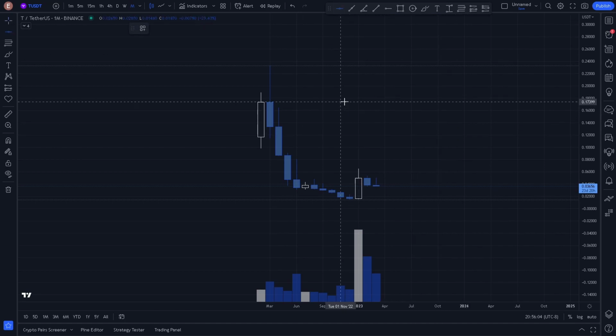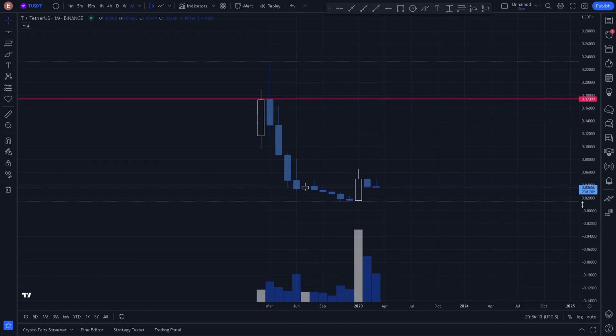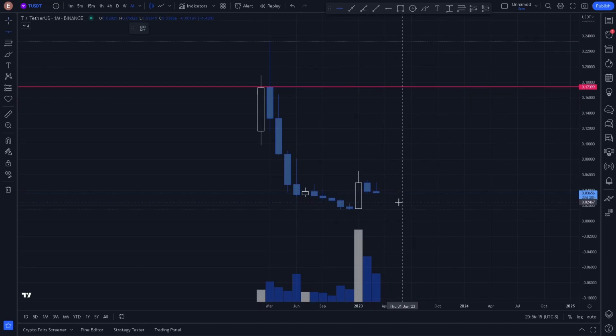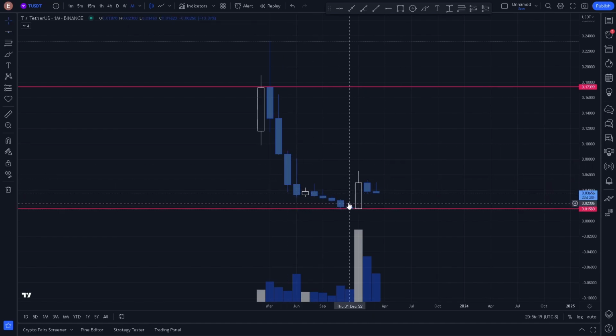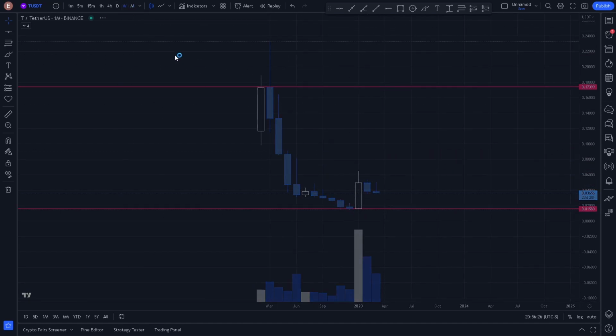Now the first key level we can plot is our monthly swing high here, where price hit and reversed drastically, which is obvious to spot here on the monthly chart. What is also obvious to spot is our monthly swing low here, where we see price came down, hit its lowest point before reversing drastically. Now, let's go ahead and hop to the weekly.